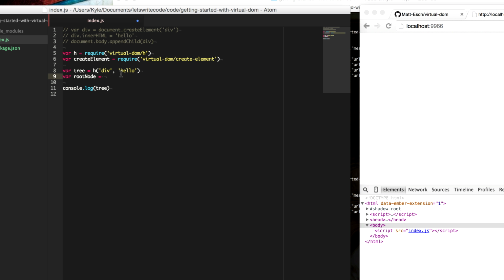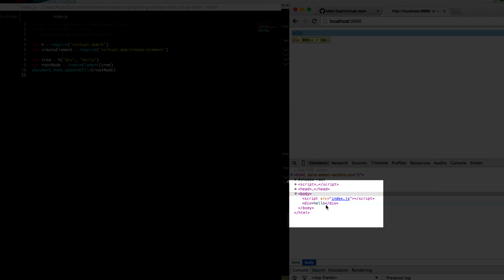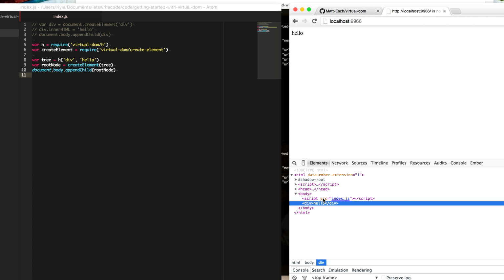It's the actual element that lives in the real DOM here. And so we'll say createElement, and then we'll give it our tree here. And then we can just use the regular browser API and just say document.body.appendChild, and we'll append that root node straight to our document body here. We can get rid of that. And so now when we refresh, we have our div element attached to our body, and it renders just the same as this.